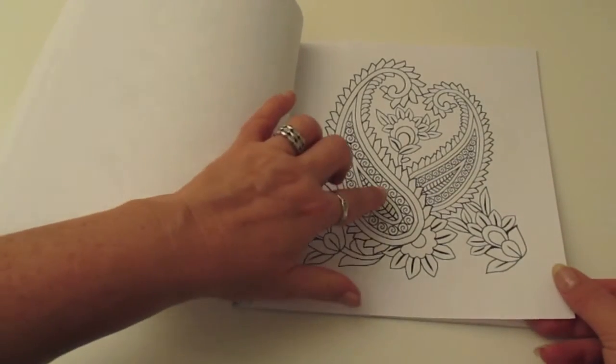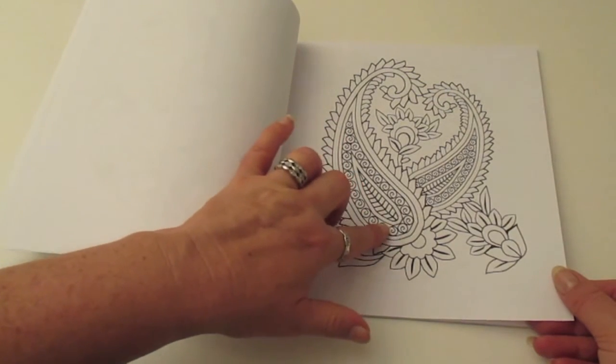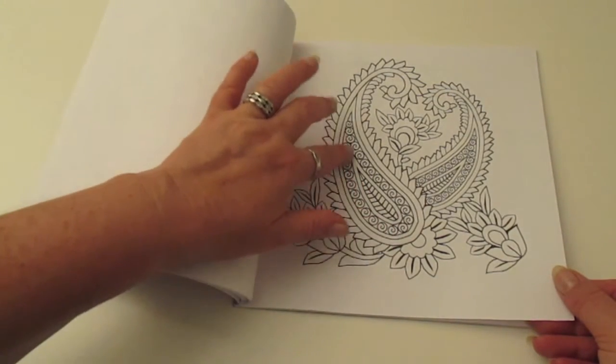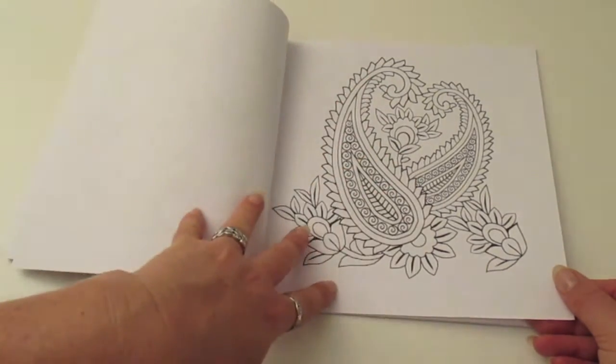See, some of these squiggly things might just look better left alone, and not even worry about them and just colour around. That can often give a great impact.